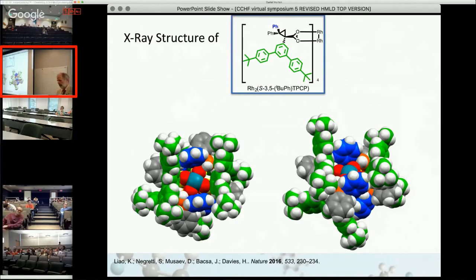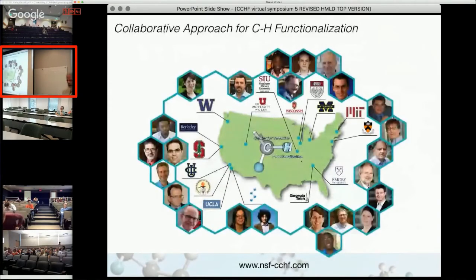Okay, so next slide. To finish off my talk, I want to show you, it's a great honor for me to be involved with the Center for Selective CH Functionalization. And I want to show you how being involved with this center really influences my research program. So from the material I've talked to you already, you can see that my main group focus is very much methodology development. But by being involved in this group, my program actually can be much broader.